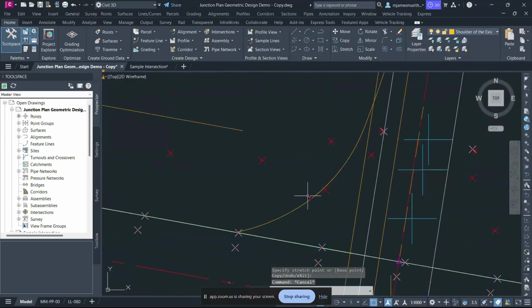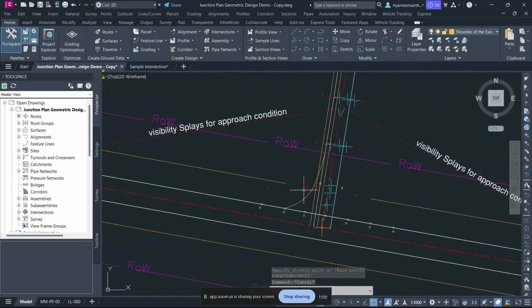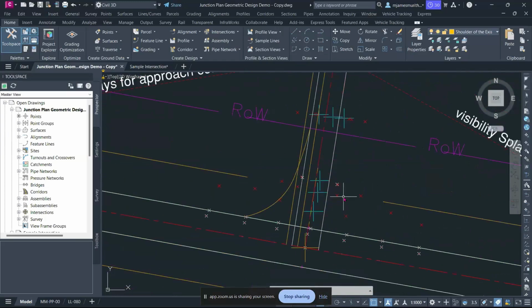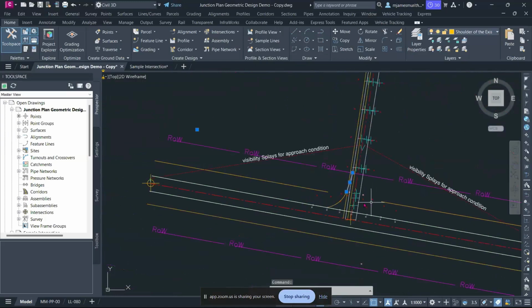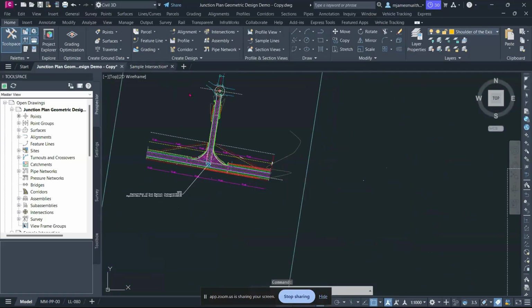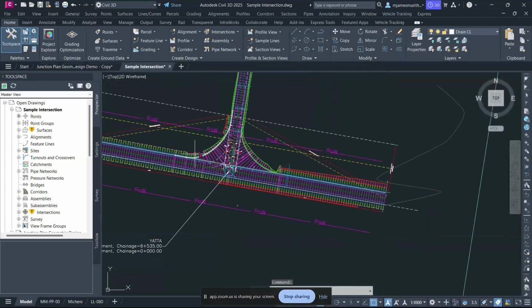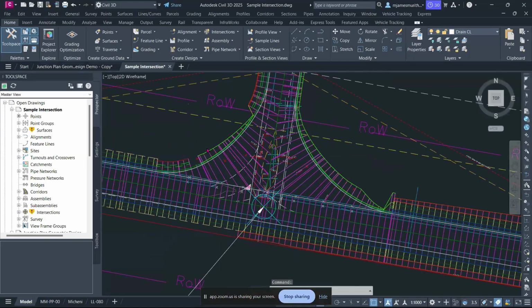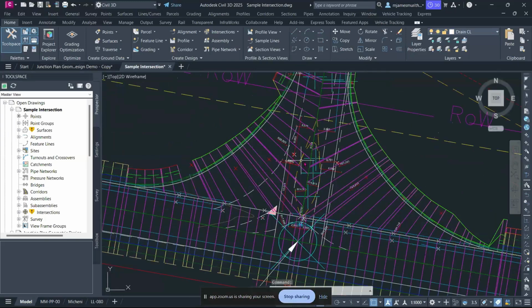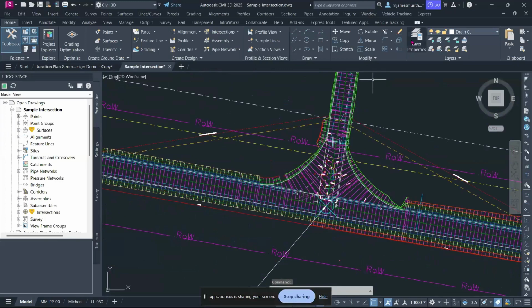You may remember, you may be having some buildings here, you may be having some stuff, valley, drains, and all of that. So it is up to you as the design engineer to make the decisions that you need to have. So for example, once you get to make those decisions, that is when you come to this other point where, let me just freeze it out. And this is it here.